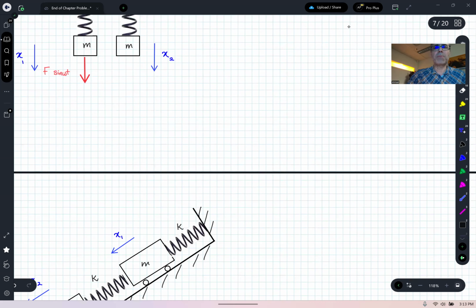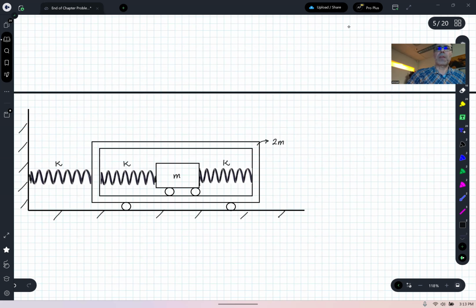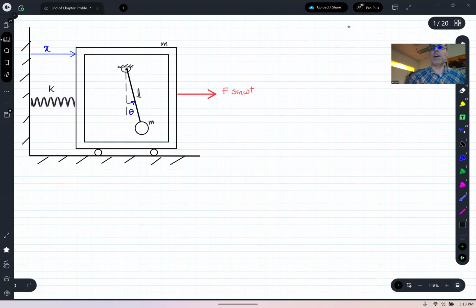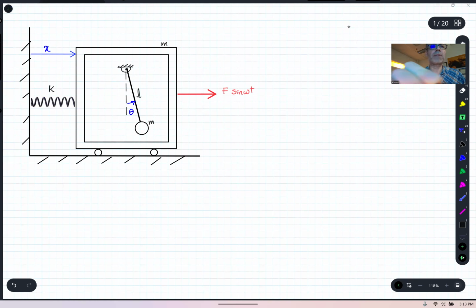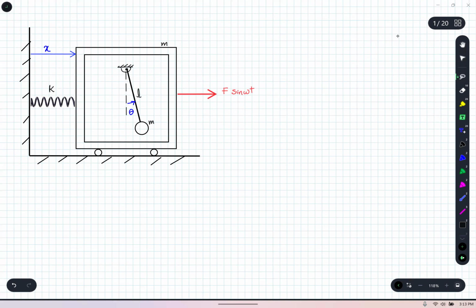There are many interesting problems. I'm going to turn off my camera, so we'll focus only on the solution because you don't need to perhaps see me. Let me adjust my tablet here. All right, let's start with the first problem.